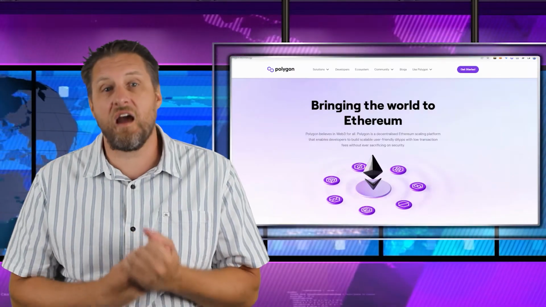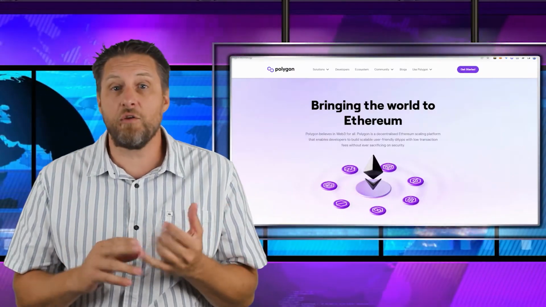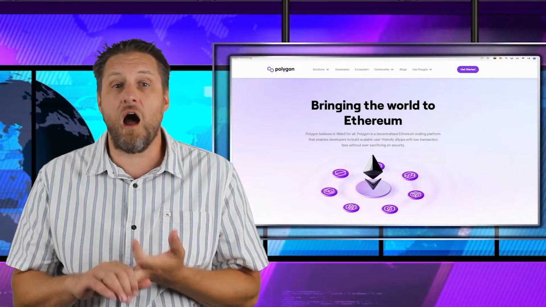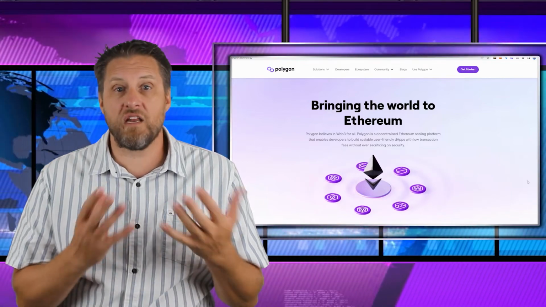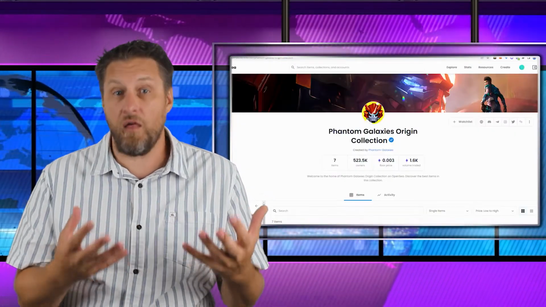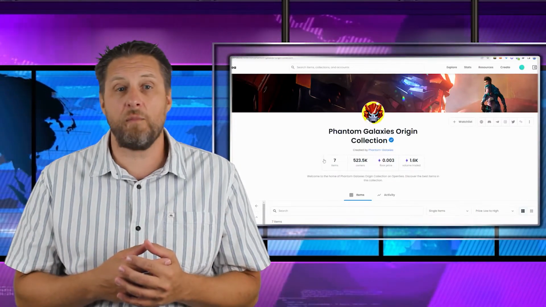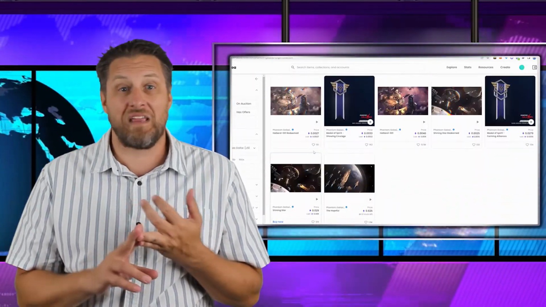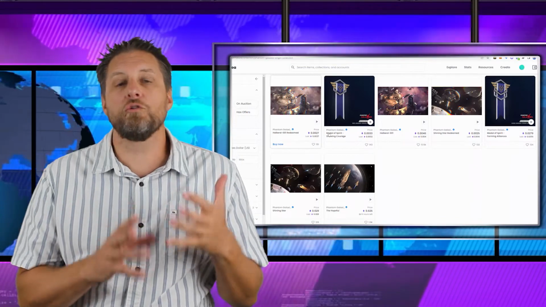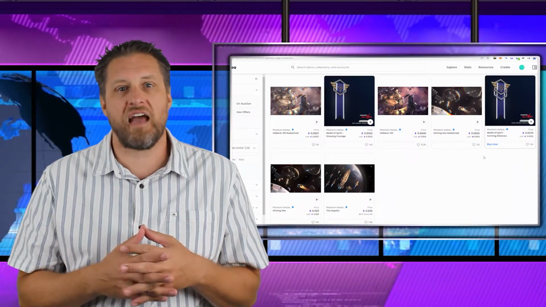Finally, we have Polygon Ethereum. Now this has the same value as Ether and wrapped ETH, but it's actually on the Polygon network. So it's going to be used for NFTs being sold on Polygon. Now you're going to find this to be much more common for airdropped NFTs, for gaming NFTs, because there's ultra low gas fees here, so a lot of transactions can happen.